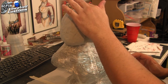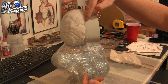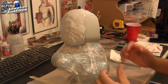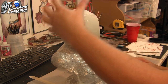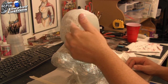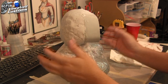Now the other part is, once this is all cured up and it's hard as a rock, like resin, I'll pull this off. Then on the inside, I'll probably put a nice layer of epoxy in here, underneath here, so these pieces are all bonded together more strongly, because I still fear that if I pull this off, this stuff might break off. I've got to make sure a lot of stuff's secured. I don't want to pull it off just yet, but the inside I'm going to have to really sand down, because as I pushed it between the gaps, it squeezed out like toothpaste out of a tube.